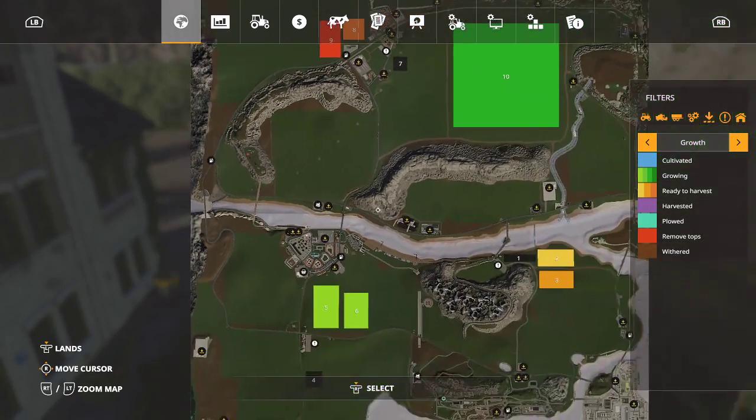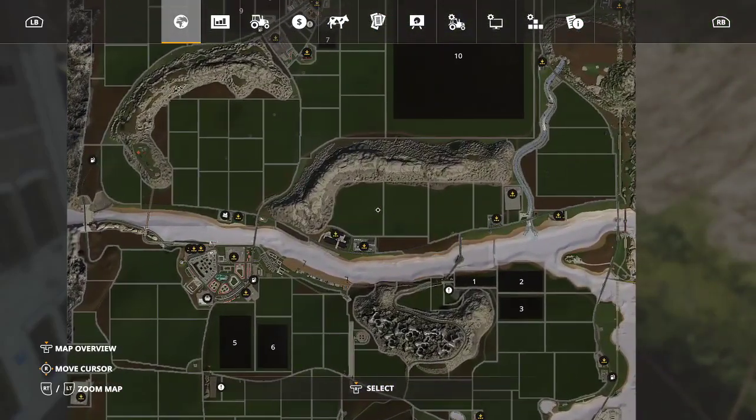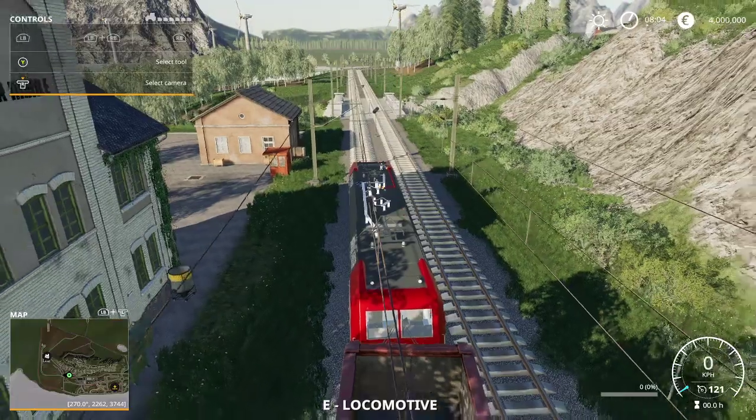So yeah, I mean now it makes sense. You know, you have to create your own fields basically. Okay.